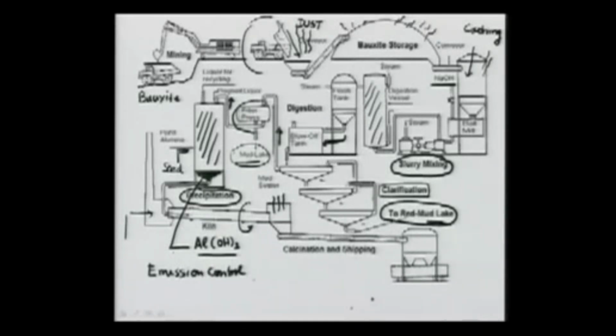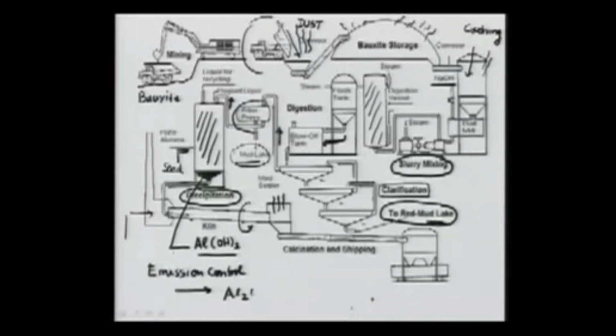Emission control here has to be very stringent, very tight. We can't say, well, let's control 80% of it. No, because what we are really losing is the Al2O3 itself, which is my product. So most of the plants will have a control efficiency, if I write the efficiency as eta, greater than 99.5%. I want to capture everything, because if I don't capture it, it's not only a pollution problem, but also a loss of the product.